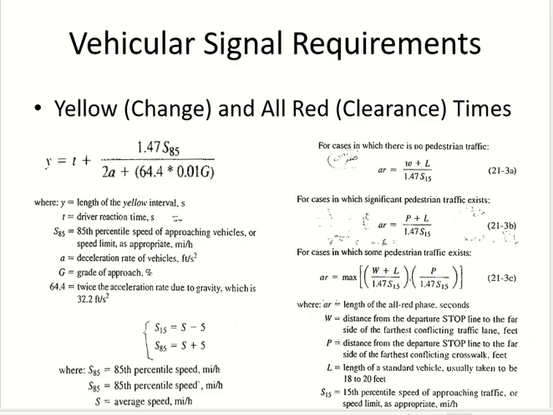Okay, you have to pick one of the cases, and these cases depend upon pedestrian volume. If the pedestrian volume is non-existent, not available or not allowed, so there are no pedestrians crossing there, then you will use the first equation to calculate the order time. If the pedestrian volume is very high, maybe in a market area, then you use the second equation. And if it is moderate, not very low and not very high, you will use this equation.